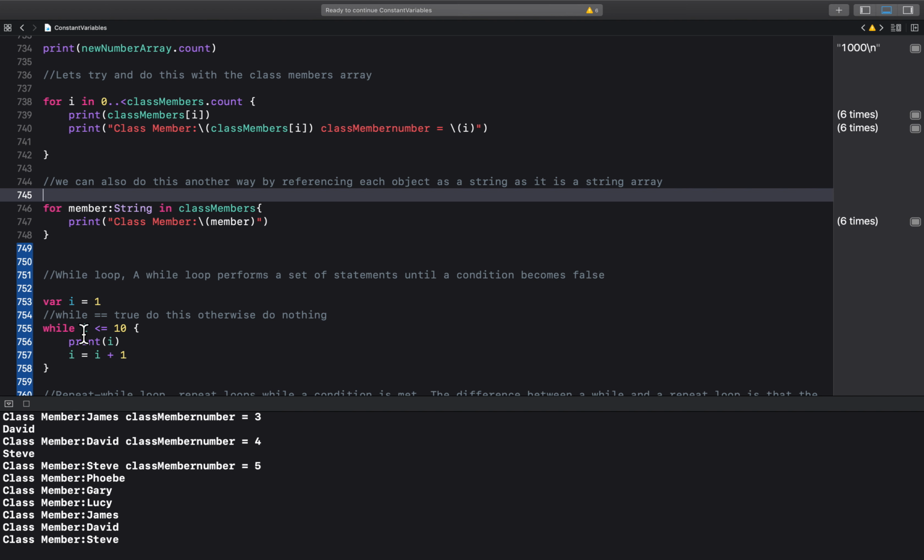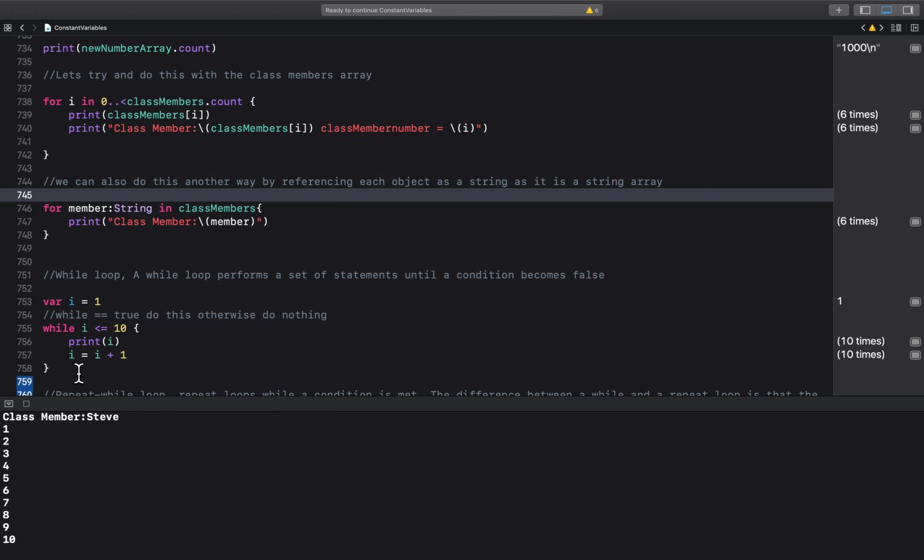So this is saying while i is less than or equal to 10, keep going. And when it's gone over 10, it will just break the loop. So it calls it 10 times and then breaks the loop, so you can see there. It literally just keeps adding 1 until i becomes too big, more than 10.